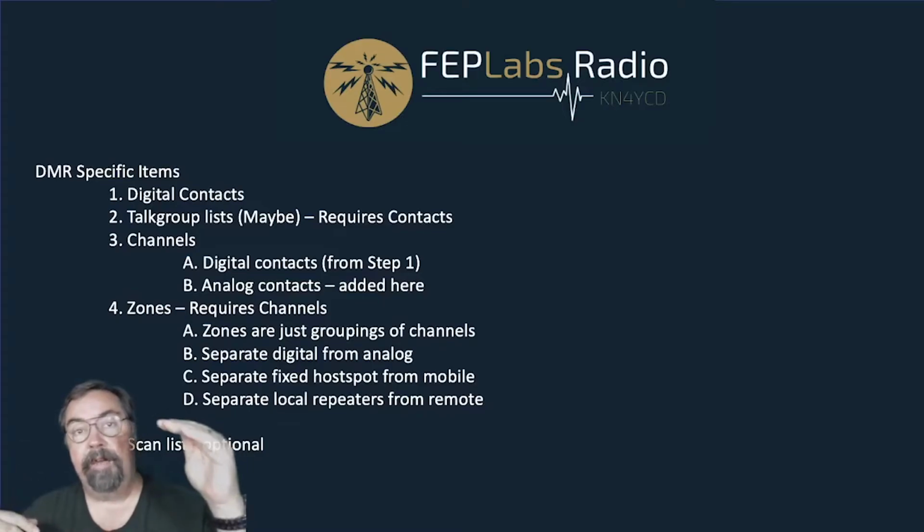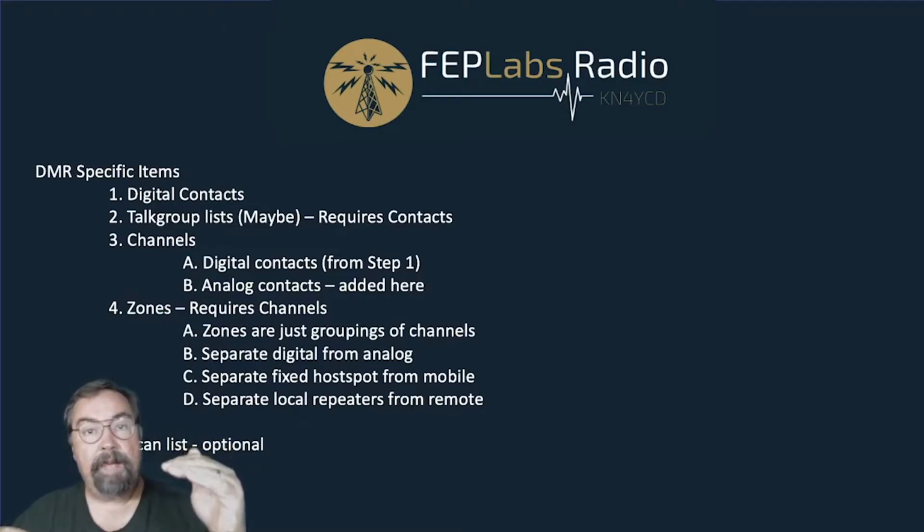So I might have, let's say, 3 digital contacts in my radio that are on the hotspot frequency for the house. Those are 3 channels, and I have 3 more channels that are on the hotspot frequency for my truck. So I'm going to create 2 zones, a hotspot for the house zone and a hotspot in the truck zone. And that's what the use of a zone is for. If you add analog channels in your DMR HT, then I'd probably add an analog zone. And on the radio I normally use, I have an analog zone.